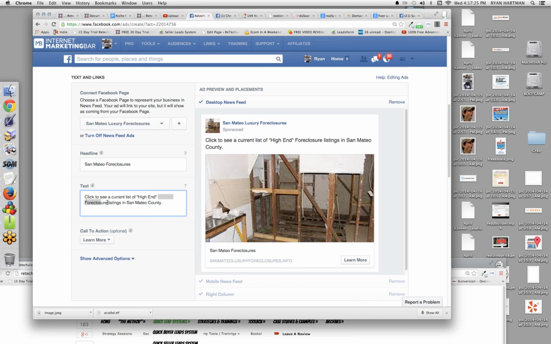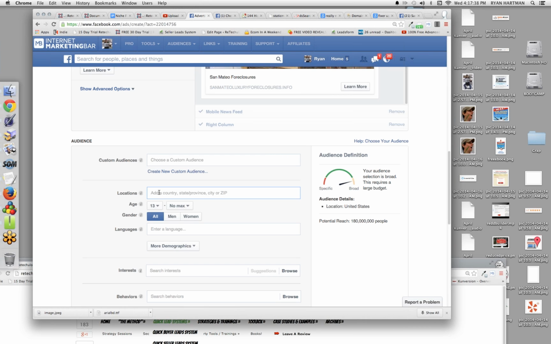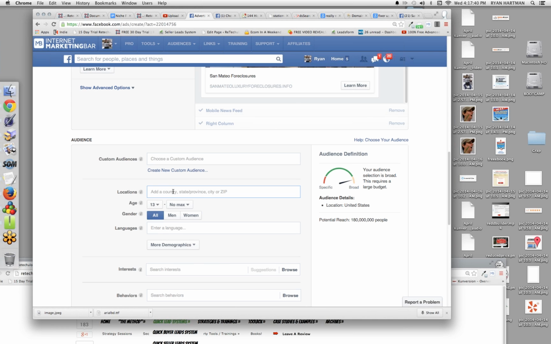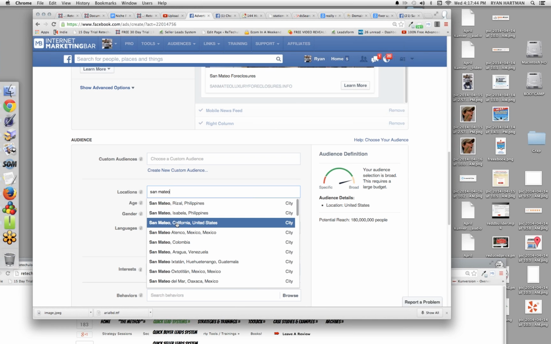I think I may capitalize foreclosure, and I may get a little more strategic and use, instead of listings, deals. Okay. And then we need to do San Mateo, California.